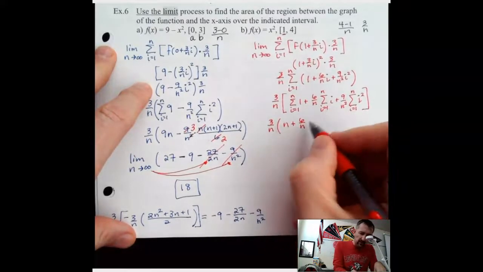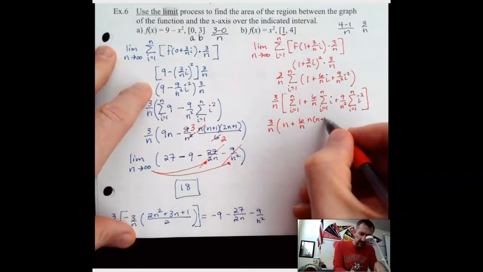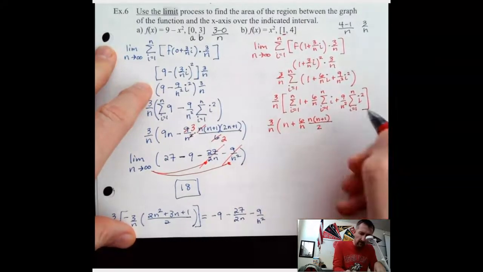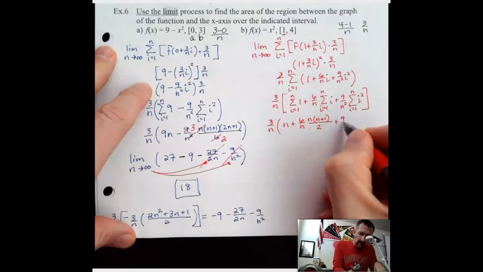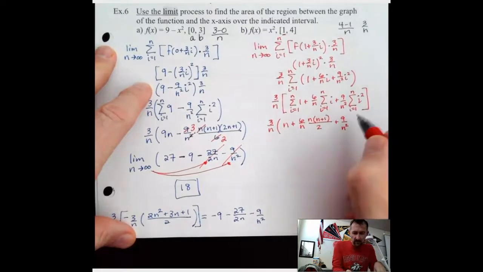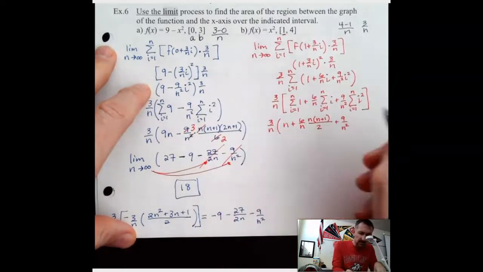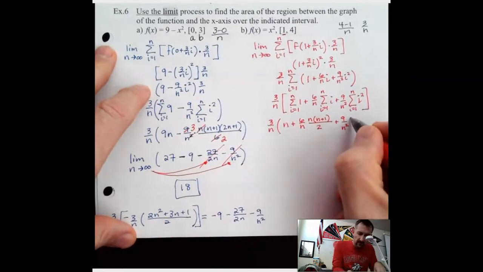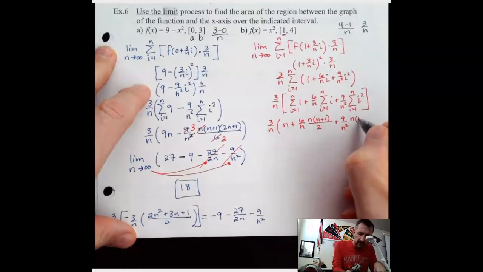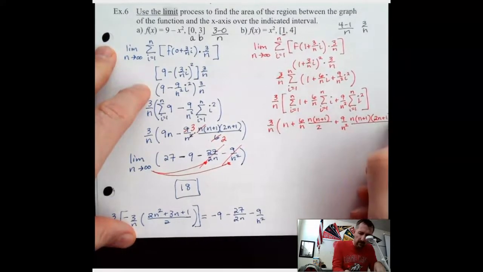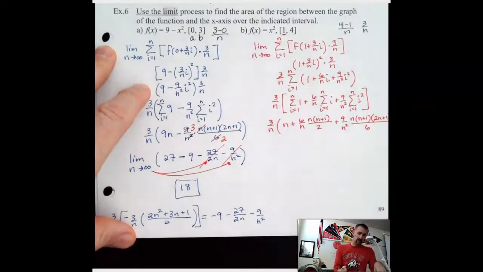Now you got to use the formula for the sum of i, so that's going to be n times n plus 1 over 2. And then down here, now this looks cumbersome, but we're just filling in stuff that's memorized. So I guess we didn't do any with i cubed. That's interesting. But the sum of i squared is n times n plus 1 times 2n plus 1 over 6. Okay.